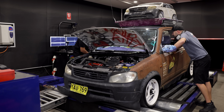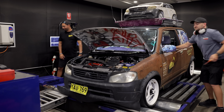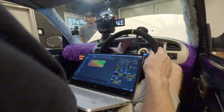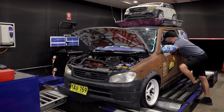That's no air filter now. Yeah. Honestly, that was less than 1%, a half a percent gain. So now you want to see if the airbox is restrictive? Yep, so give another hit now. Yeah, I reckon. I don't think the factory intake's that bad, eh? I'd rather feed some nice cold air to that, or is that significant?